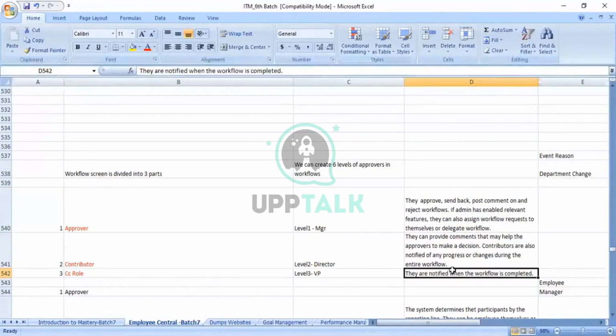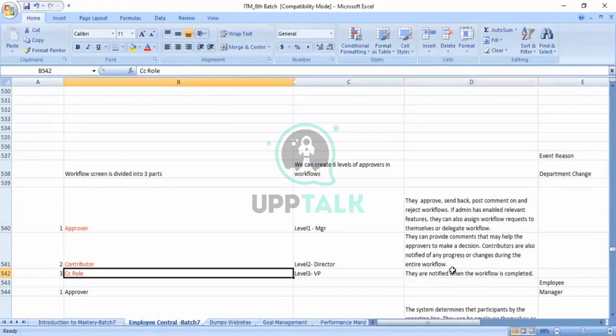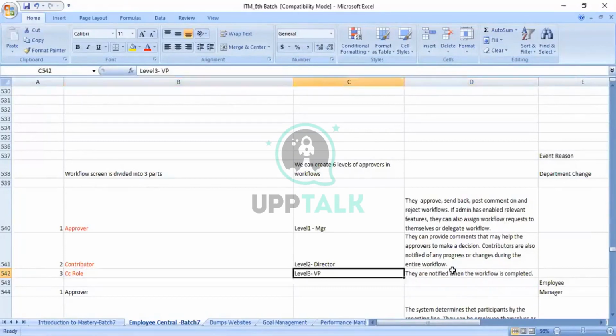So CC role is a section where whoever is nominated as a CC role will only get an update. They cannot send a communication. They cannot be a part of an approval process. They will only be an audience getting an update that the workflow is finally completed. That is the part which comes under CC role.